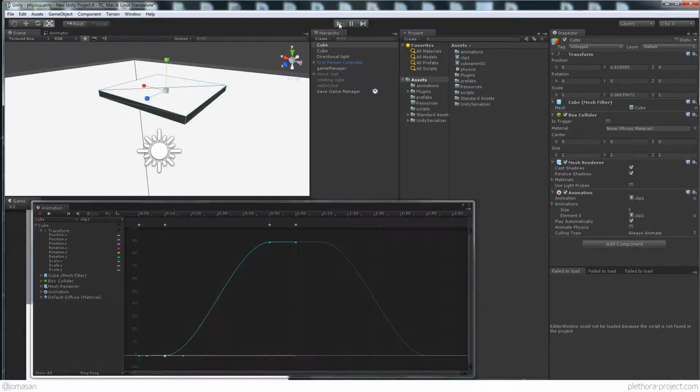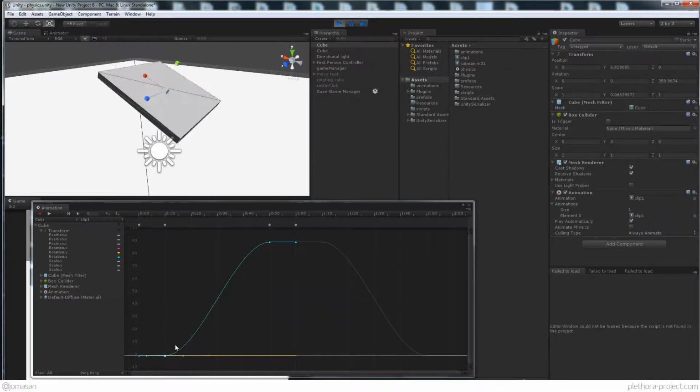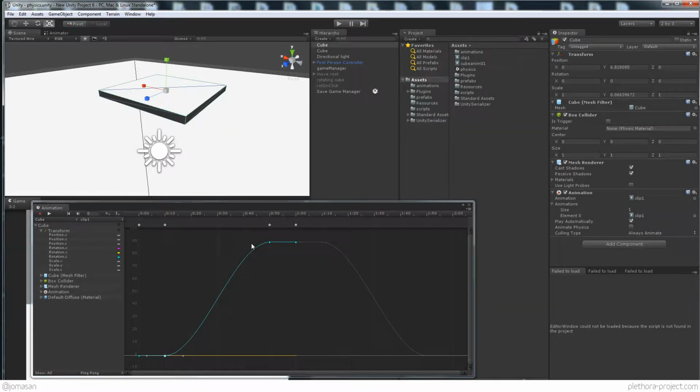Because you'll see that now if we play the animation, we have stay, then kind of increase, accelerate, and then decelerate to reach the other side, right? So that's pretty good, and that's our clip.